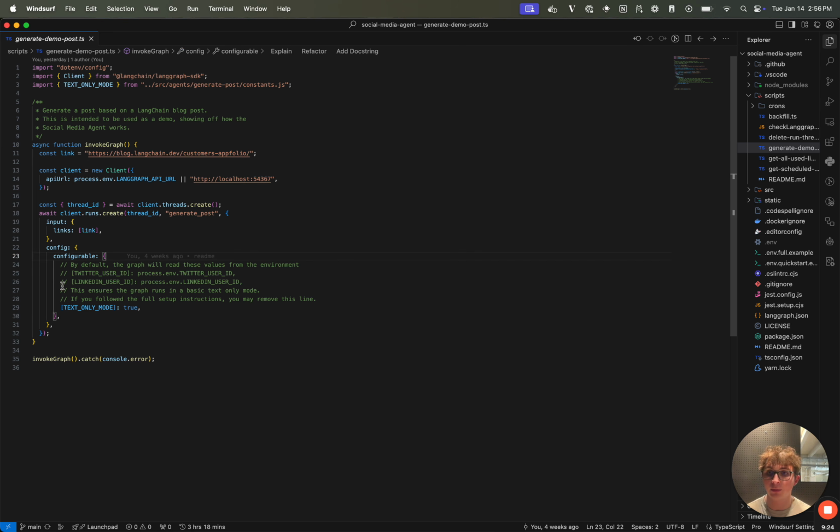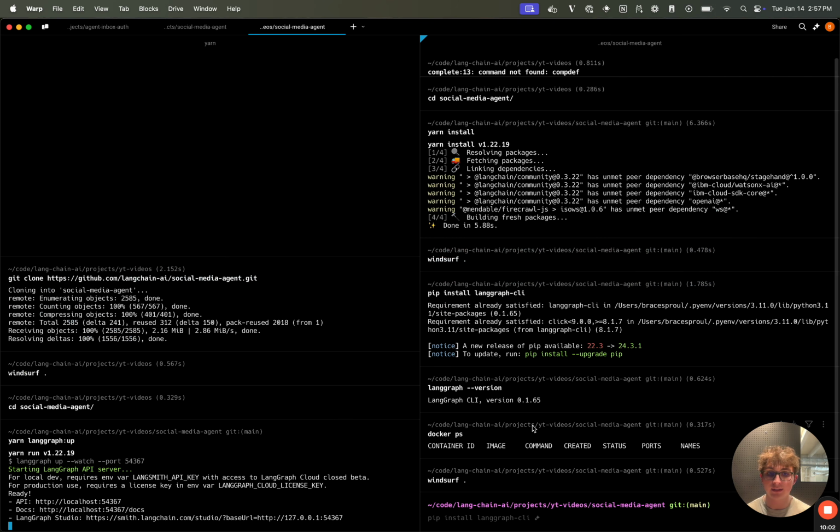And then we pass in some configurable fields. As you saw, we already set the Twitter user and LinkedIn user ID in our environment, but these can be passed via the configurable fields, same with the posting to LinkedIn org, and then also this text-only mode. We need to set this to true because we're running the quick start, which does not have access to uploading images to Supabase, taking screenshots, or using the Google Vertex API to generate summaries from YouTube videos. So since we're just using the quick start, we need to set text only to true, and that's going to ensure that it only generates text. It doesn't try to do anything with images or the more advanced things which you would get if you follow the full setup guide.